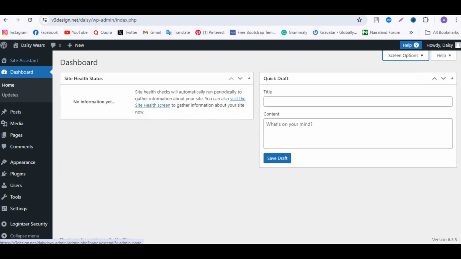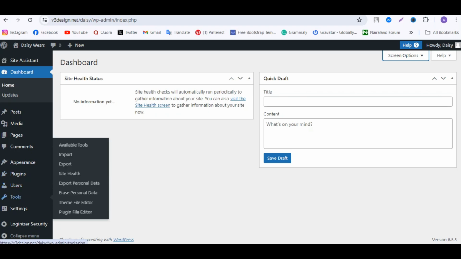This is where you create blog post if you want to. You have your media. This is where you add images and videos. You have your pages. This is where you create your about us page, contact us page. You have your appearance. This is where you add themes. Your plugins, where you add plugins. Your users, where you add someone to become an admin of your website. Your tools. This is where you actually do carry out some functionalities on your website, and your settings.